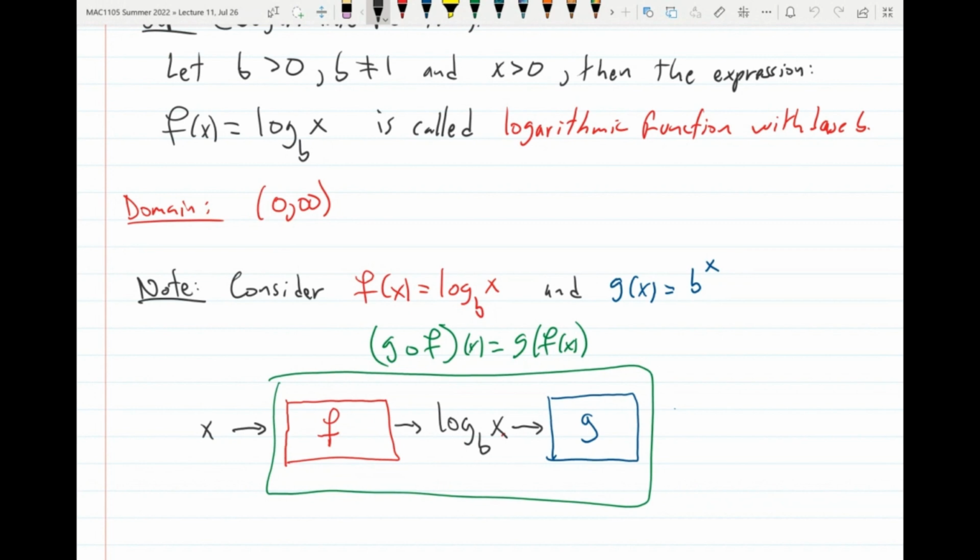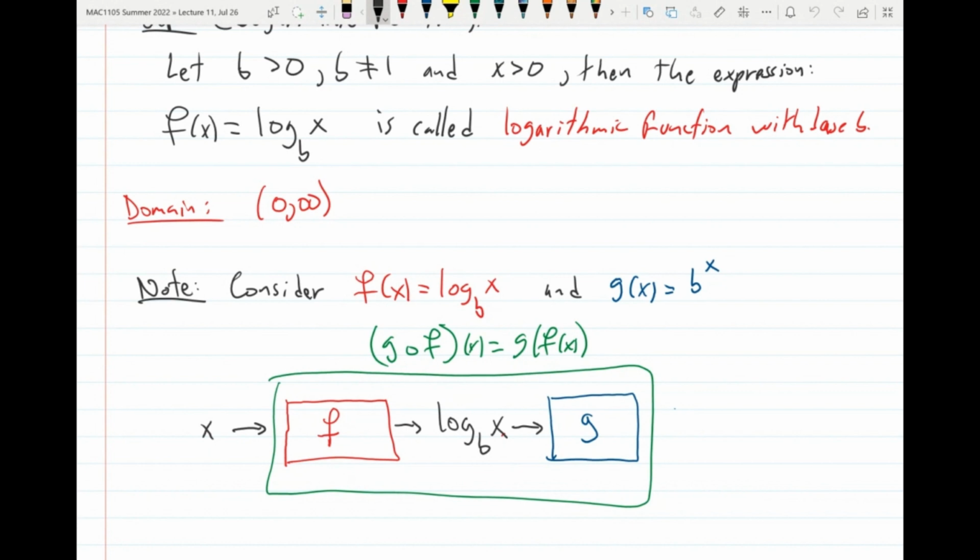Now what are we doing here? Right, this is a value. What value? The one that you have to do b to the power to get x. Now what is the blue box doing? What's the function g doing? Taking b raised to the power. So what are we supposed to get? x. And just by definition. Here we're not even saying that they are inverse of each other. We're going to use this idea to deduce that they cancel each other. Okay? Do you understand what I'm saying?